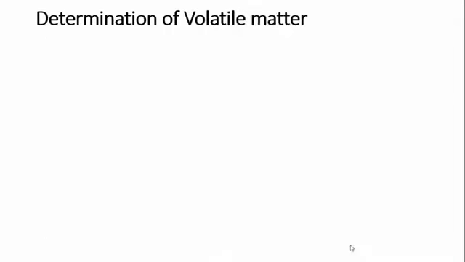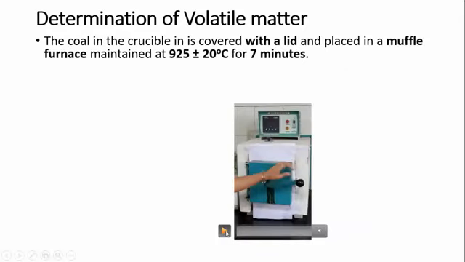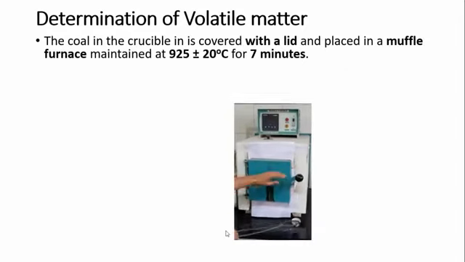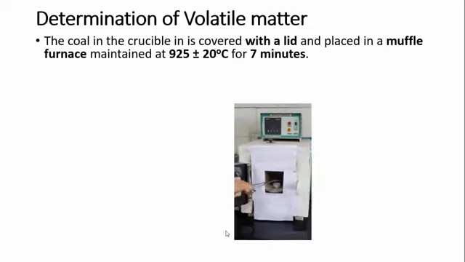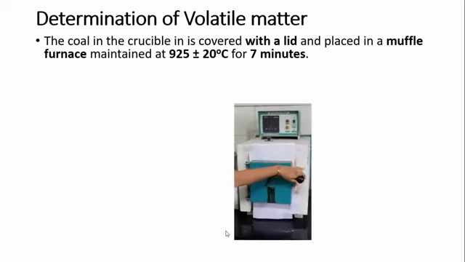The same crucible is used for the determination of volatile matter. It is covered with a lid and placed in a muffle furnace maintained at around 925 degrees Celsius. The crucible is kept in the muffle furnace for exactly 7 minutes. We use a lid because we want to lose only the toxic gases and not other contents of the fuel. At 925 degrees Celsius, all the toxic gases are lost from the gap between the lid and crucible in 7 minutes. The same crucible used for moisture determination is used — no separate fuel sample is taken.